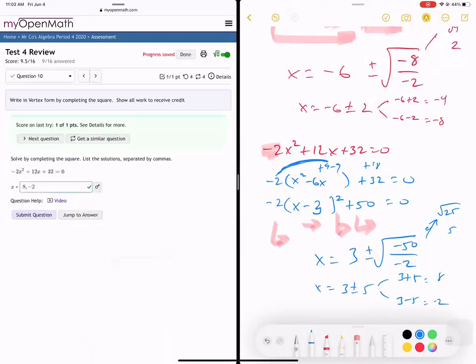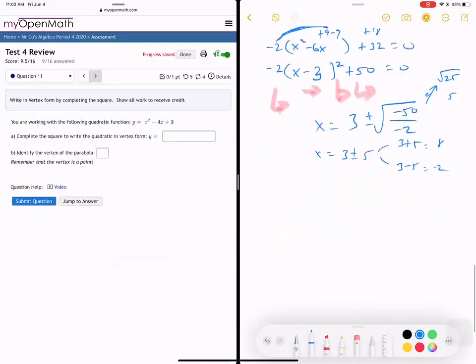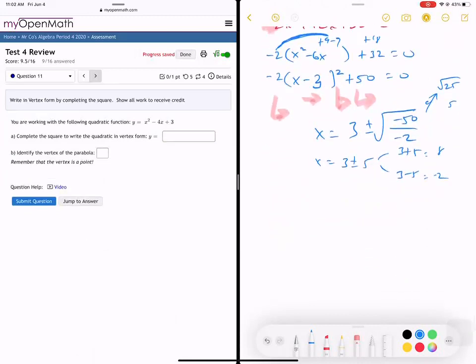All right. You have to show me the work. Now this problem is, again, back to completing the square. They want us to complete the square first and then tell me the vertex. Y is equal to x squared minus 4x plus 3. Let's complete the square. This is easy. X minus what? Half of 4 is 2. 2 squared is plus 4 minus 4, -1. -4 plus 3 is -1. The vertex is 2 comma -1.